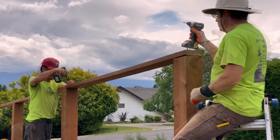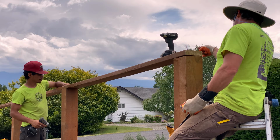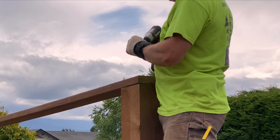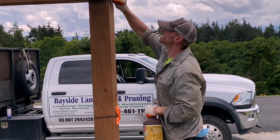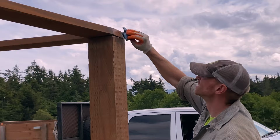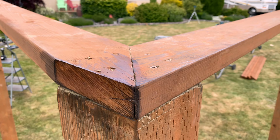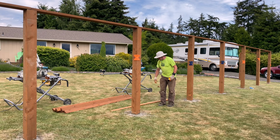Okay, Bob. Get a paper towel and touch up those cuts on the corner. What you got there? It's a preservative. So we had to cut the treated wood, so it'll protect it. I didn't know you're supposed to do that. That's great. The fence is starting to take shape. Wow, you get an idea how great this privacy fence is going to be.